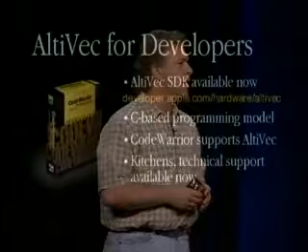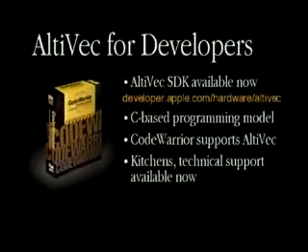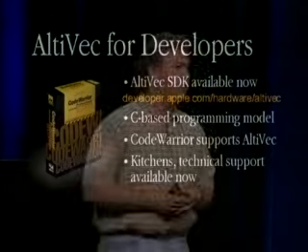in addition to the great work you see up here from people who are able to get in there and take specific advantage of AltiVec. There's some great libraries coming, Phil. It's very, very impressive. And for all of you who use CodeWarrior out there, the support for AltiVec within CodeWarrior, we have an AltiVec SDK available now. You can get it and get information on it up at our website. You see the address listed up there. There is an AltiVec page. We have a C-based programming model, and there are kitchens and technical support available. So there's no reason to sit around and wonder if it might benefit you. It's time to get started now, so your apps can be ready and available for when AltiVec is shipping to PowerMac.